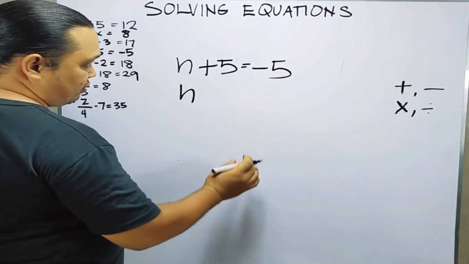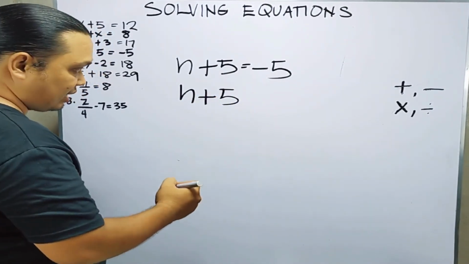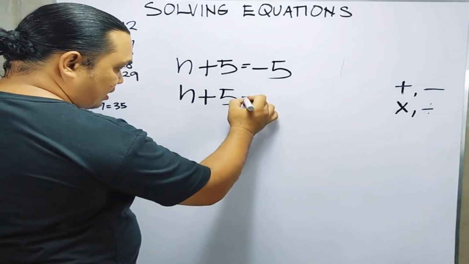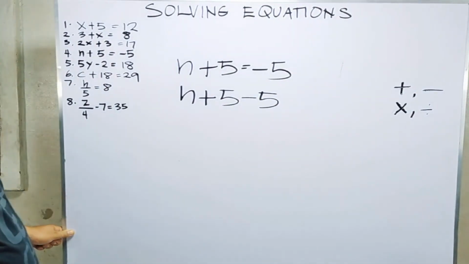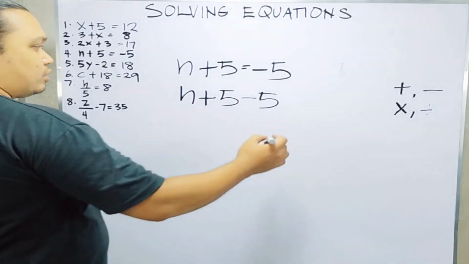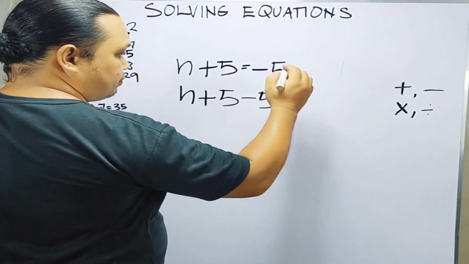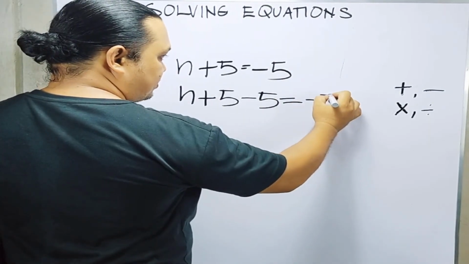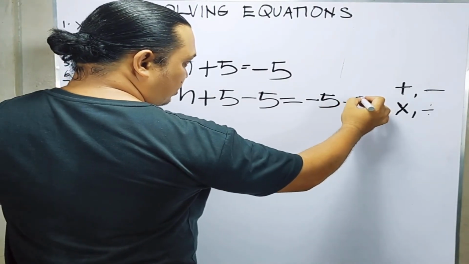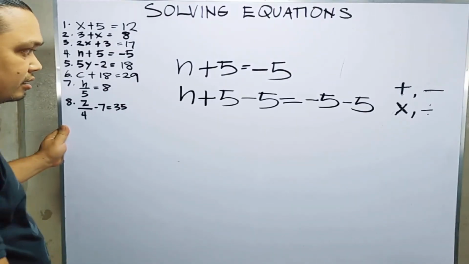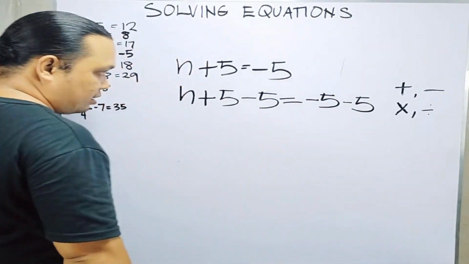Now how do we get rid of 5 here? All we need to do is subtract 5, because 5 minus 5 is 0, and we have already gotten rid of that. But what you do to the left, you do to the right. So we copy negative 5, and we must also subtract 5 on the right, to maintain equality. So we have both subtracted 5 to the left and right of our equation.